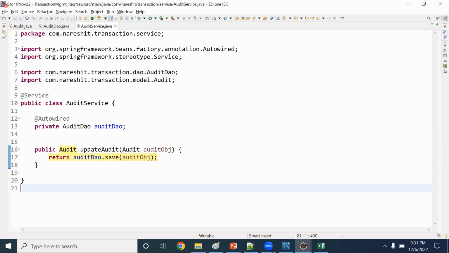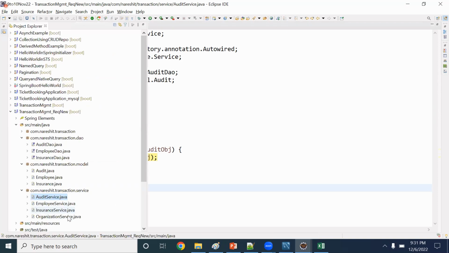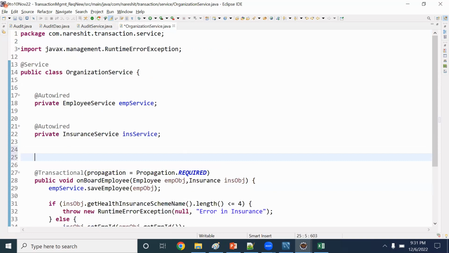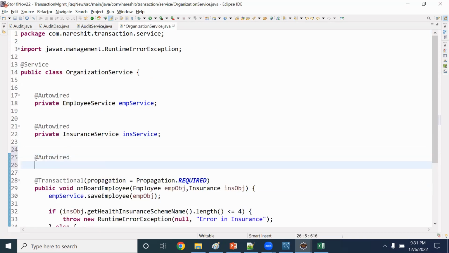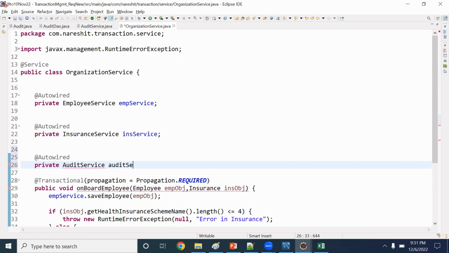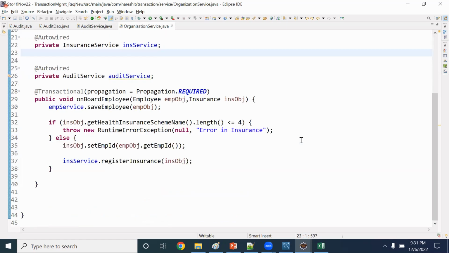Now I'm going to change the organization service. I'll add the audit service also right here. @Autowired private AuditService, which is equal to auditService. Okay.